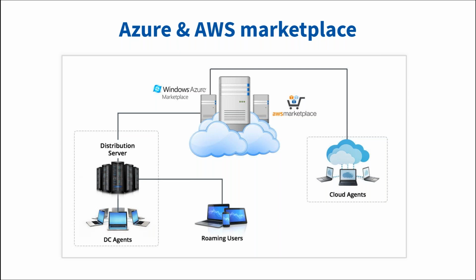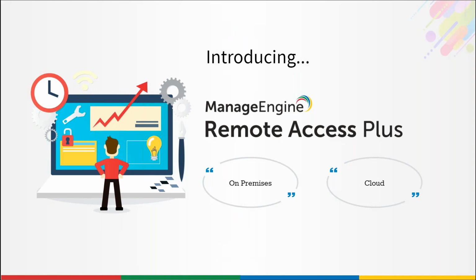Desktop Central will be available on cloud very soon, but we're happy to tell you that we have recently released a new ManageEngine application called Remote Access Plus, which is available in two flavors, on-premise as well as in cloud. In case you're focusing only on the remote control and tools related features, you can go and download this application and use that.